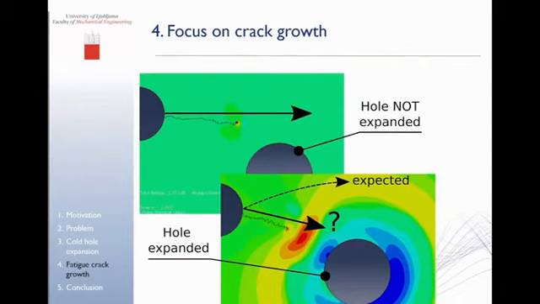Here I show two examples. The left one on the top is an example without cold expansion. We see the crack grows in the predicted way. It moves a bit toward the hole, probably because of this material, but more or less this fatigue crack grows in the direction that's predicted.